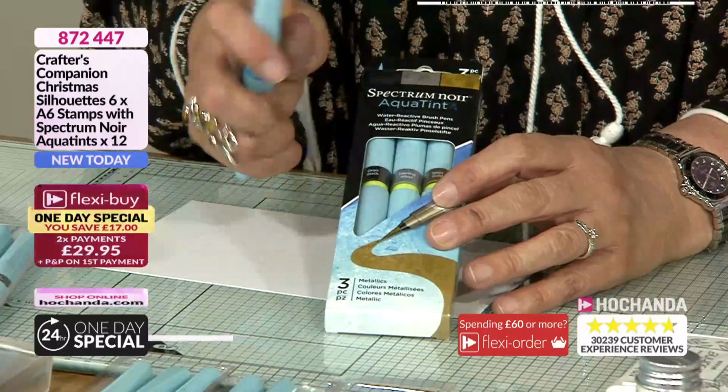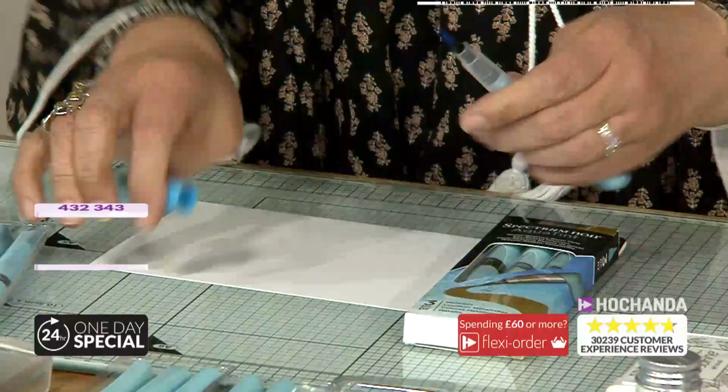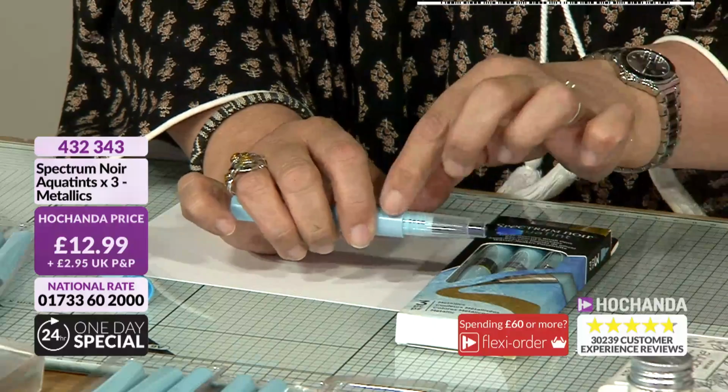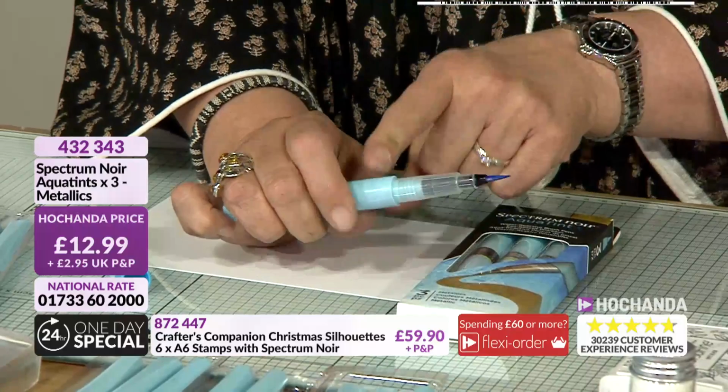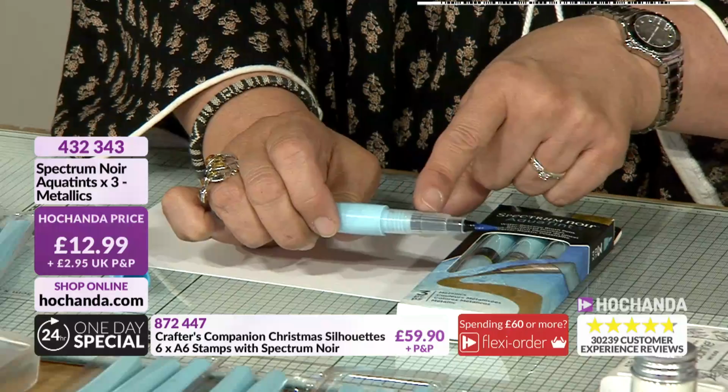When you get your pens, when they're brand new, there'll be a band between this and this. You unscrew this, take the band away, then screw this bit back up to that bit tightly so that this bit pierces this bit here, like the old cartridge pens. And then the stuff that's in the sealed unit will begin to flow through this system to this nib. When they're new, they're completely clear.